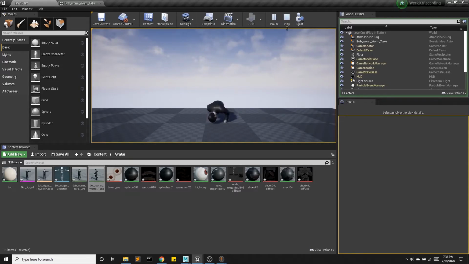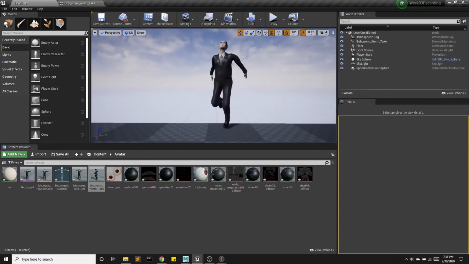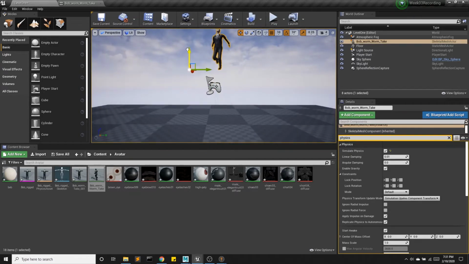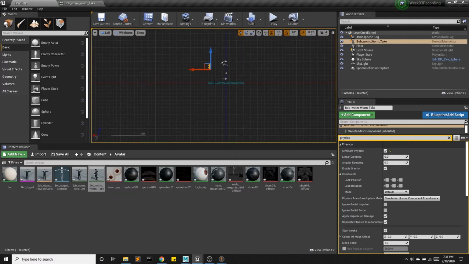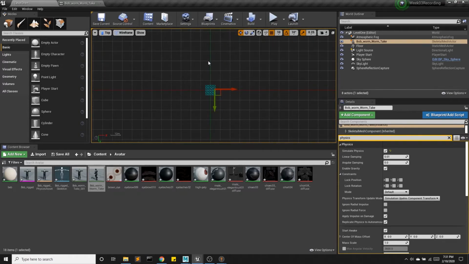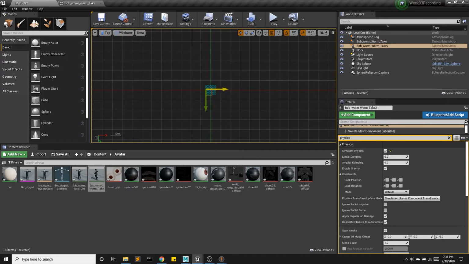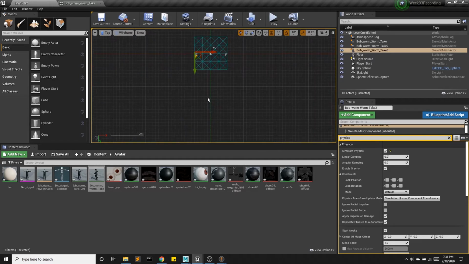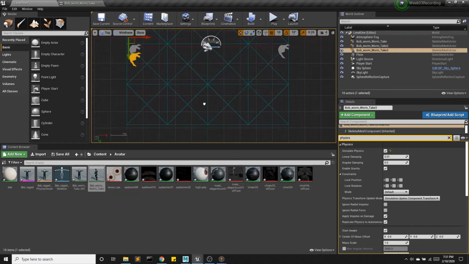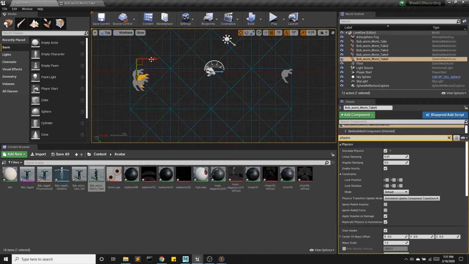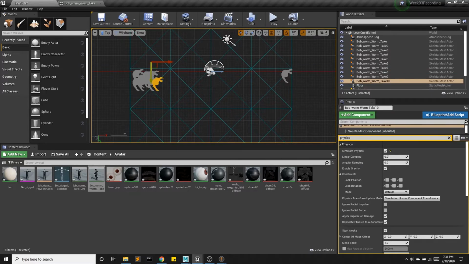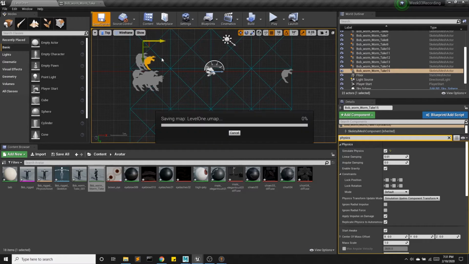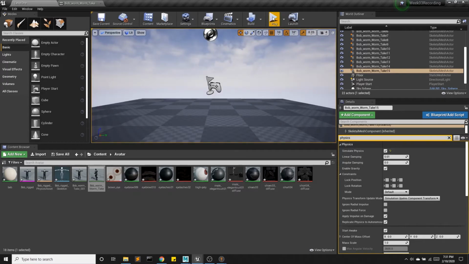So we don't have our root motion here. This also means if I make Bob all the way up here, and let's use left perspective and have him all the way up here, and if I hold the Alt key, I have a lot of Bobs. So I'm just Alt drag, Alt drag, Alt drag. Okay, that's a lot of Bobs. Alt G goes back to perspective, and I hit play.